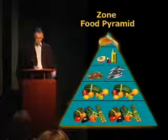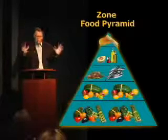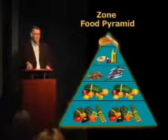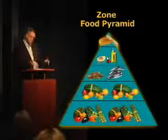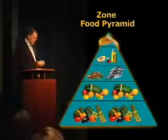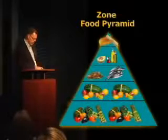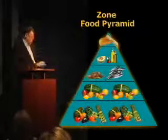And up to this point, the Zone diet sounds suspiciously like the Mediterranean diet, and it has many shared components. The only difference is a small one, in that in the Zone diet, you're eating a lot less grains and starches and making up for it by eating a lot more fruits and vegetables. That one seemingly small change has tremendous amounts of hormonal amplification factors.